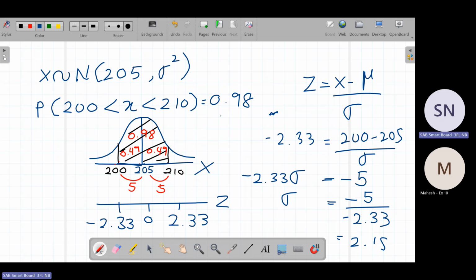Then the third question in your final exam paper is from the normal distribution. Okay. Now we finish 3 questions. First question is from the first lesson, summary methods. Question number 2 is from the probability lesson. 3 is from the normal distribution. Now you have 60 marks out of the question.